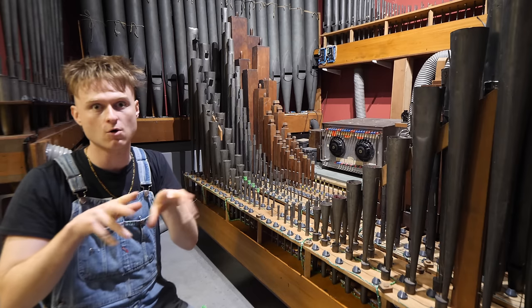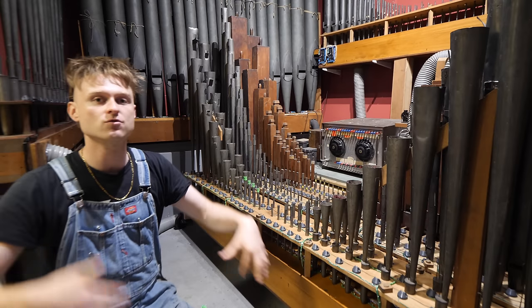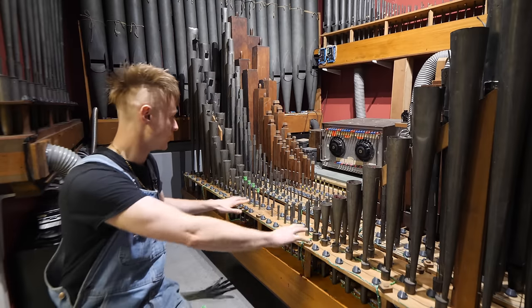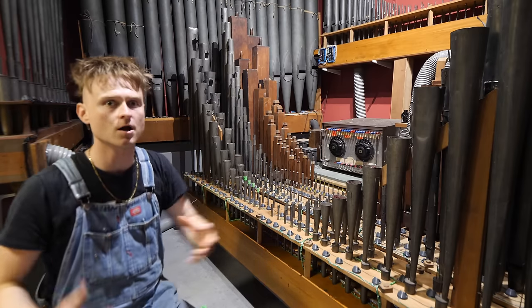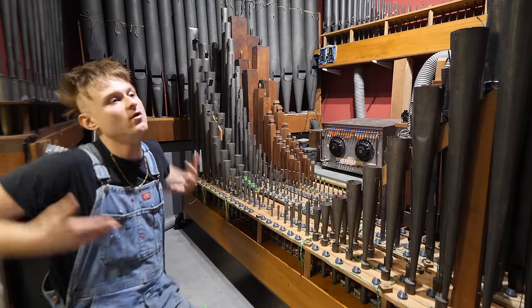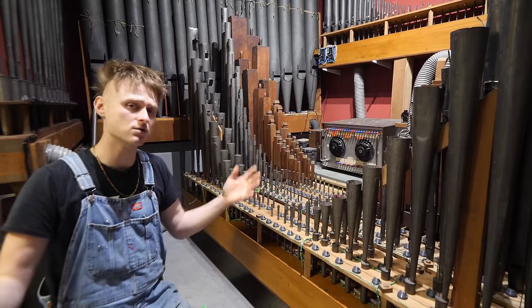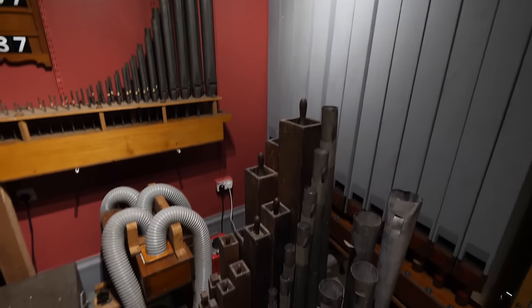The console is the controller with all the switches and things, and then we're also going to be able to plug it in to things like computers and sequencers to actually play, let's say, a sequence here, a sequence there, and all over the place. You can really unlock a load of features, but we haven't done that yet because obviously we hadn't got all of the bits put in. And there's another chunk of playing this with synthesizers, which we might do in the next one. The pipes are here. I've got to be honest, I'm really quite pleased with where I've got to.